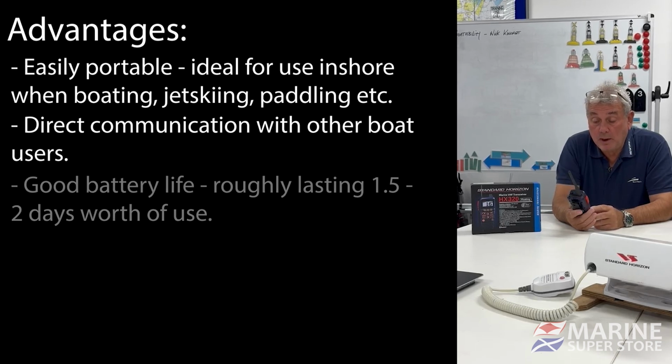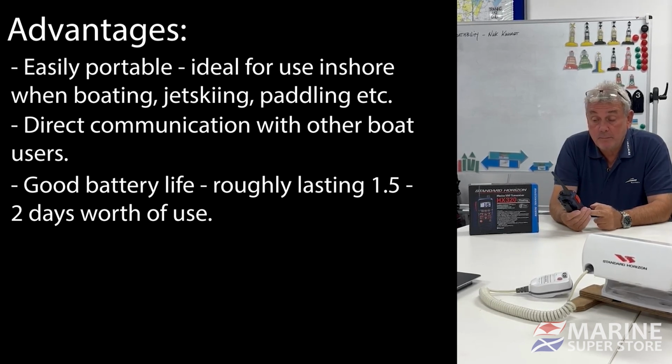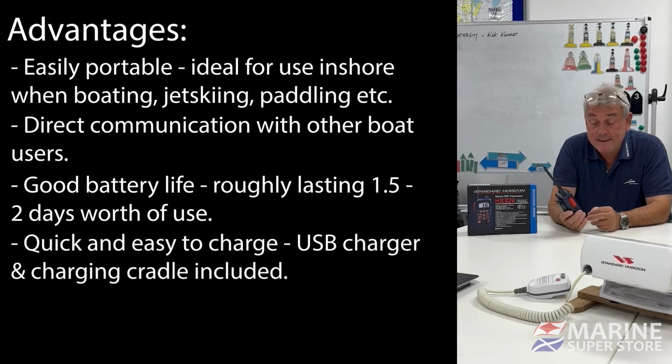It's got a good battery life. We found leaving it on constantly, we got 2.5 to 3 days, and that was obviously without use. But I would estimate that you'll probably get at least a good 1.5 to 2 days of more or less constant use. So the battery was very good. It's fairly quick to charge, easy to charge.